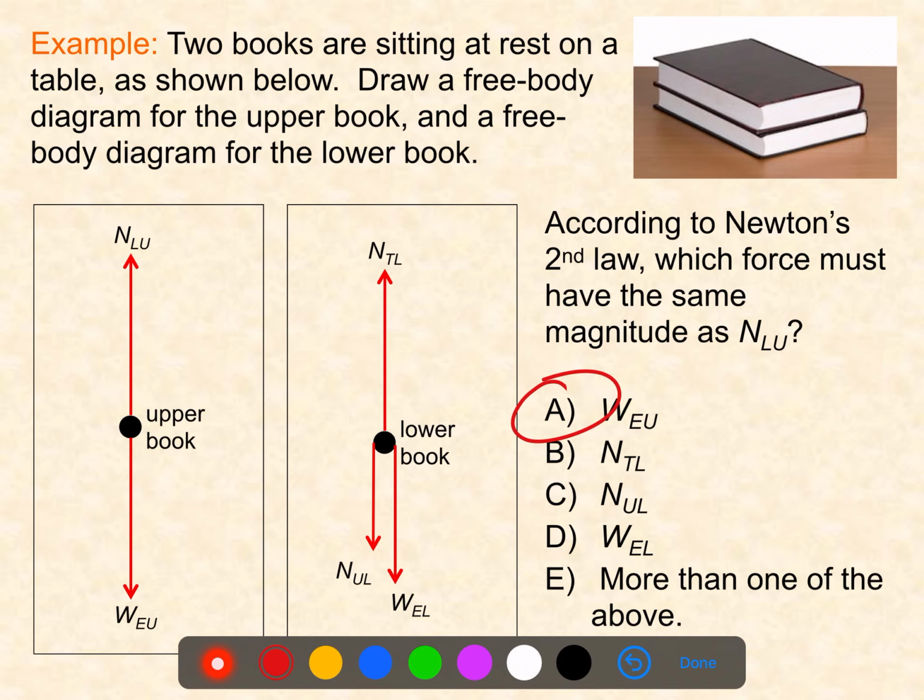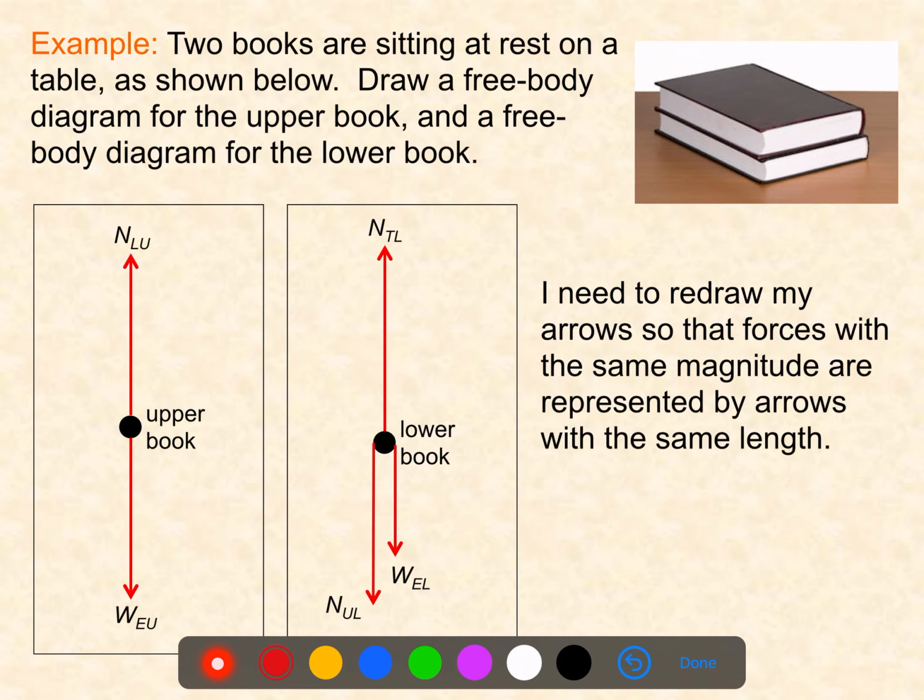Now, of course, if I were to grade a question in which you were asked to draw a free body diagram, I'm not going to probably break out a ruler and make sure that all of your magnitudes are exactly the way they should be. But you want to try and get it roughly the same so that you can get a good picture of what's actually happening. So when I redraw my free body diagram, I can see now that this vector, I had to increase its length so that it would be the same as this vector by Newton's third law. Now notice that when I did that, I also decreased the length of this vector.